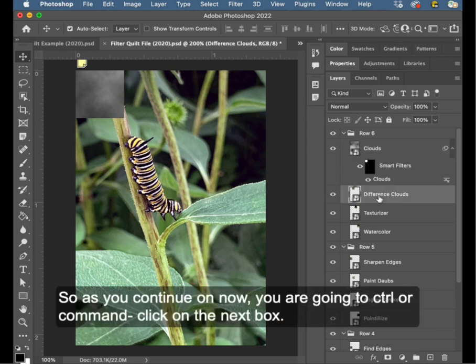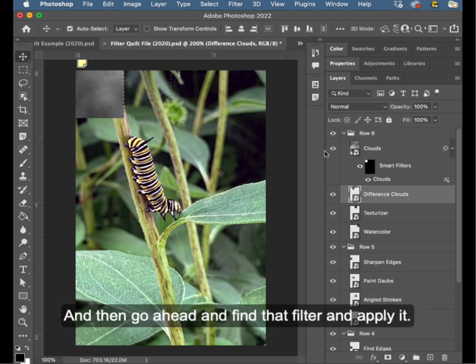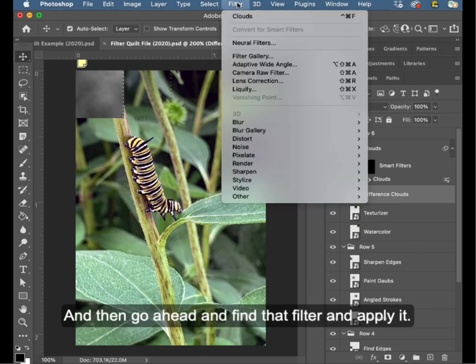So as you continue on now, you're going to control-click or command-click on the next box, and then go ahead and find that filter and apply it.